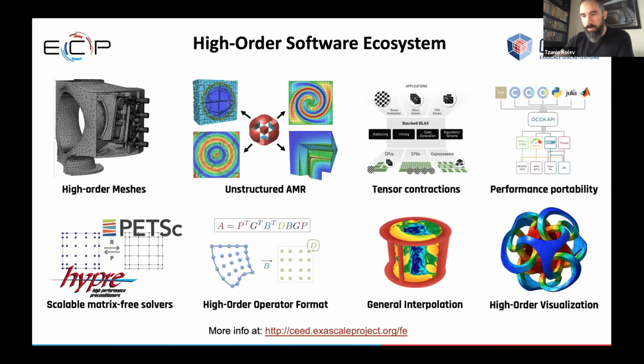I focused a lot on the discretization and kernel optimizations, but we're doing a lot of other work related to hardware methods as part of the general hardware software ecosystem. So we do a lot of work on meshing, on structured AMR, these low-level tensor contractions, quite a bit of work on solvers, especially matrix-free solvers, general interpolation, visualization, and so forth.